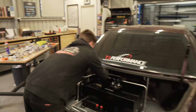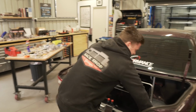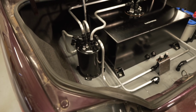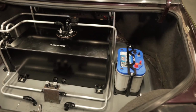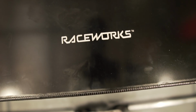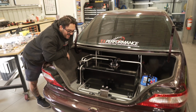Clear it out, put the battery in, see how she looks. Not bad for two numpties. God, that looks extreme. I just can't stop looking at it. I know. You just don't know where to look. We've just become apes.